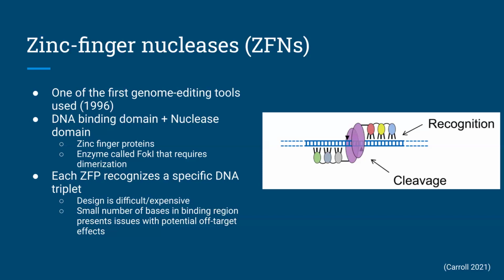And that small number of bases in the binding region, just identifying triplet per triplet, introduces the potential for off-target effects, right? Because if you're going by triplet, chances are there are similar areas elsewhere in the genome. We'll talk about this in a sec too, but CRISPR has that PAM sequence, which is like a double check. You have the target sequence affinity, but now you have the PAM sequence too, which ensures that we're at the right location, which this doesn't have. So off-target effects were a problem with this.